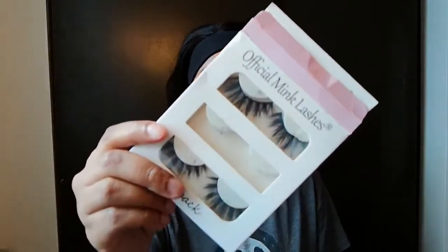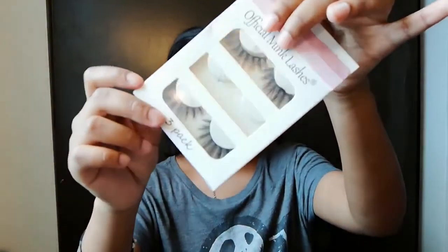I apologize. So the lashes that I'm going to be using are a little bit dramatic. They spice up the look just a little bit. These are the official Mink lashes. I got these online. They are beautiful, they are gorgeous. This is what it looks like. I'm going to be applying these lashes today. I've worn these lashes so many times, and yes, I am going to be using them today.